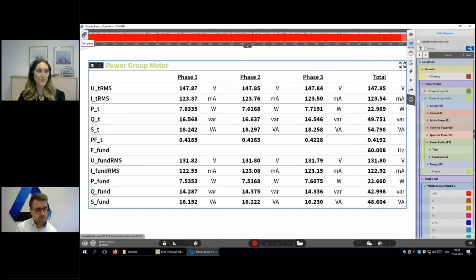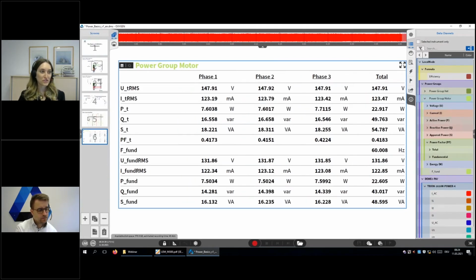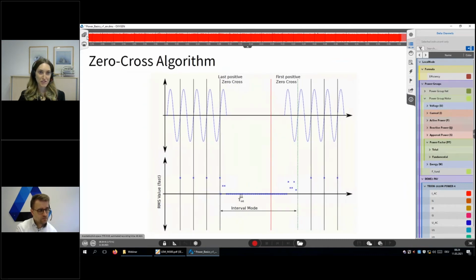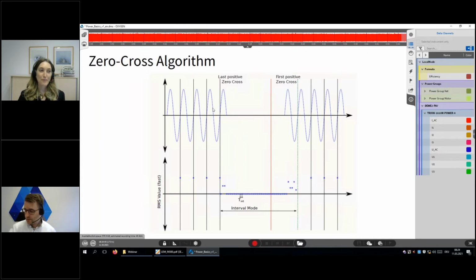Okay, so to show you, I also have this picture here, which gives a little bit more insight. We calculate every value for each period. So we don't have a fixed time window where we calculate the parameters, because then the periods might get cut off, and the values would not be calculated correctly.